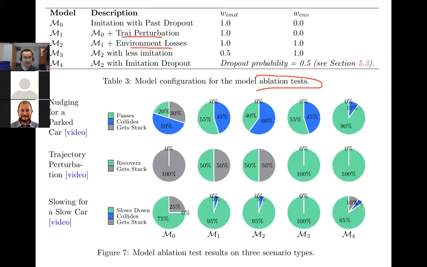So as you add more and more tricks, then for different scenarios, nudging for a parked car, and so on, the more tricks you have, the better the performance. Pass is green, and blue is stuck.